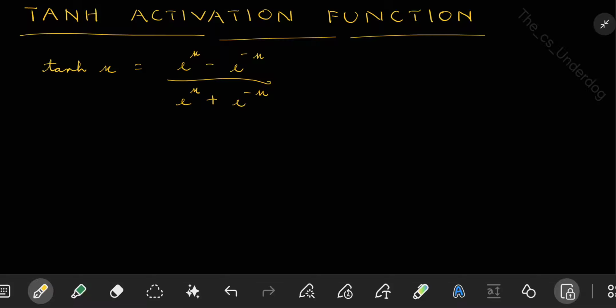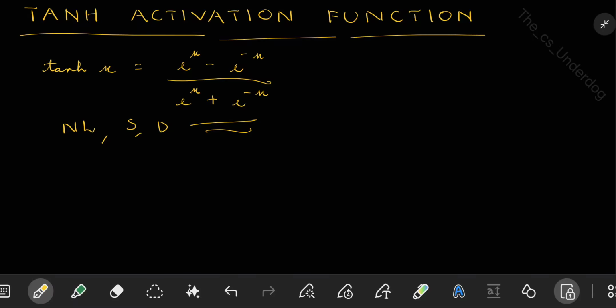Next thing is, what are the specialities of this tan H function? First of all, it is non-linear. That is very obvious because without that, you can't use it as an activation function at all. Over this, it is a smooth function. It is a differentiable function. These two are also very important because the graph should be smooth and differentiable, because whenever you want to do back propagation, you should be able to take the derivative, find out how much each neuron is contributing to the final loss, and accordingly update the values of weights in that neuron.